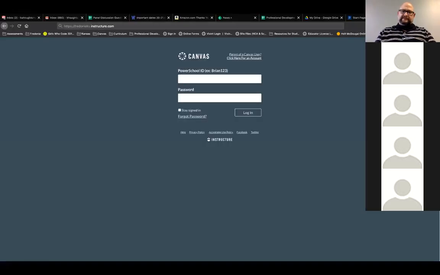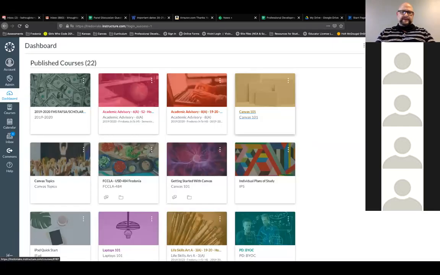We're going to look at how we would sign in. We would go to fredoniaks.instructure.com and put in our sign-in information. Once we're signed in, we're going to see information on what's called the dashboard. The dashboard is going to show all of the different courses that may be available inside of a student's account. Right now, you see a lot of them in here because this is my account, and there's far more than what your student would be enrolled in.